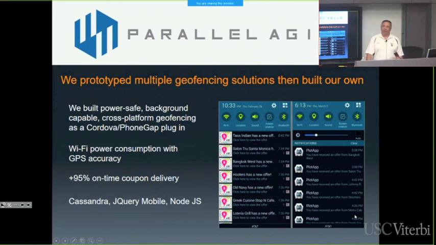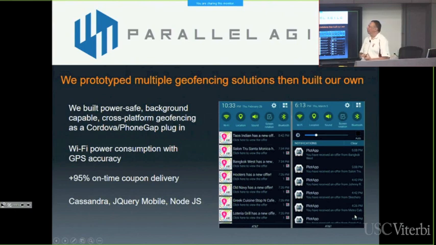But with geofencing, you kind of want to use the GPS. And if you leave a background app running GPS code on your phone, if your pocket doesn't catch fire first, your phone's going to run out of battery in about 45 minutes. But if you have a coupon app and your app is asleep because it's not using the GPS and you walk past the store and you don't get the coupon, it's no good, right? So what you need is essentially background-capable, Wi-Fi power consumption, GPS accuracy, geofencing, okay? And most of the effort on this project was in building that.